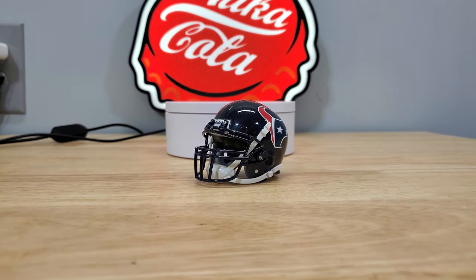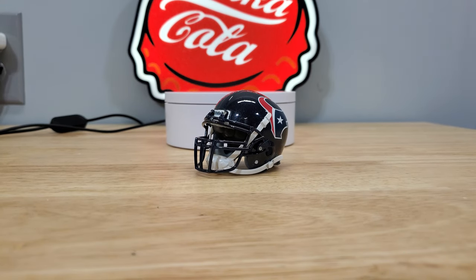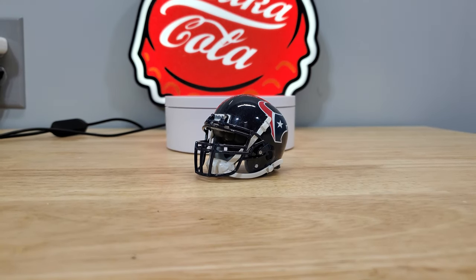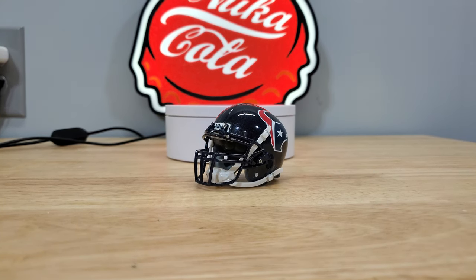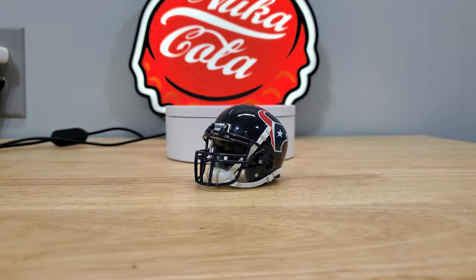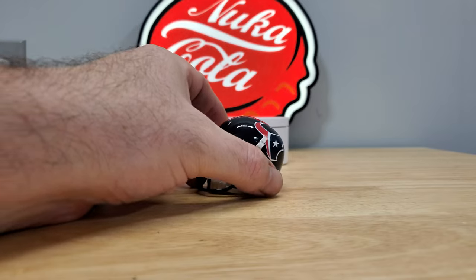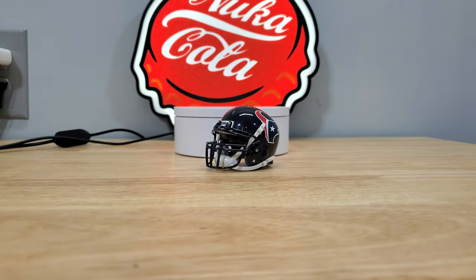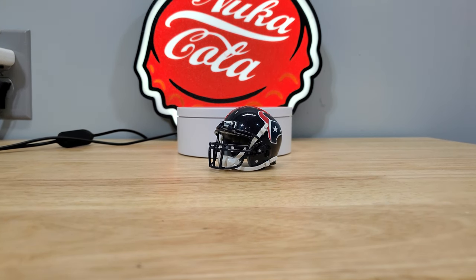Today if you're watching sports websites like Uni Watch or even Reddit, Houston released their new jerseys today. I think there's a lot to cover — I was really hoping they'd have some cool jerseys but they don't. Go check those out and let me know what you think, but here I've got the Houston Texans helmet.